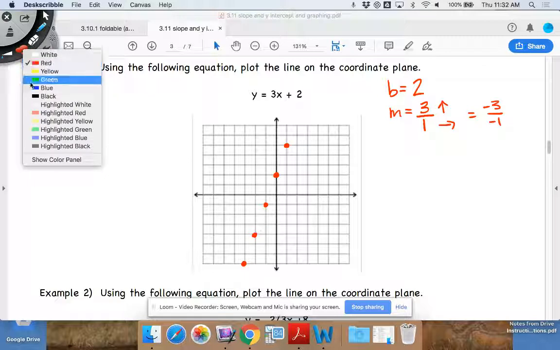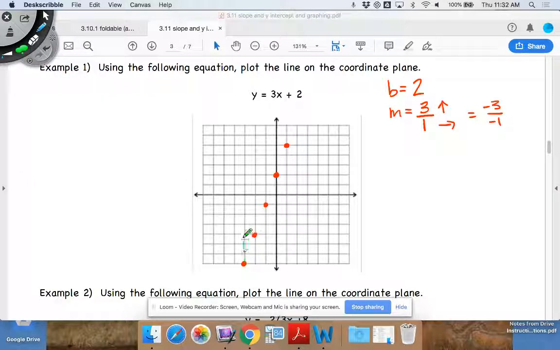So before we draw our line, do you agree that this slope is 3 over 1, 3 over 1, 3 over 1? Yeah? See how it makes the stair steps over and over? So then I'm going to take a straight edge and I'm going to draw a straight line on my dots.